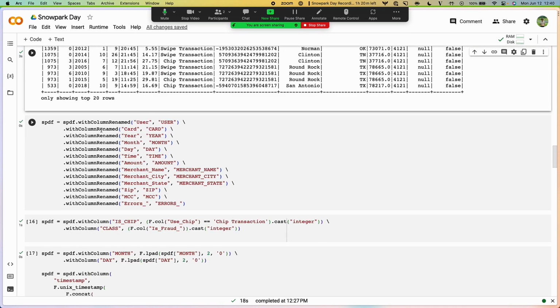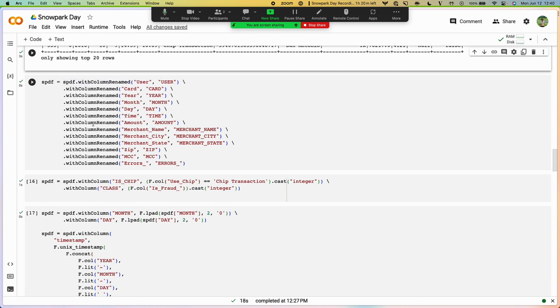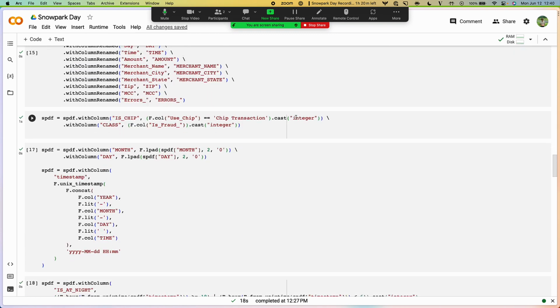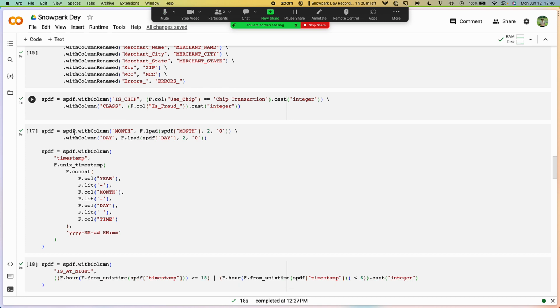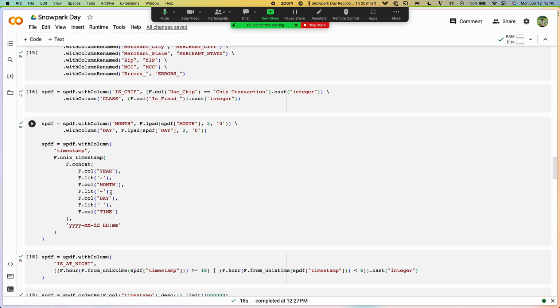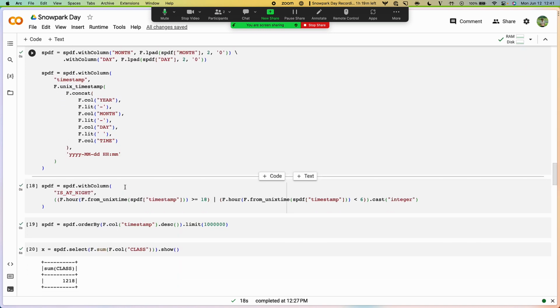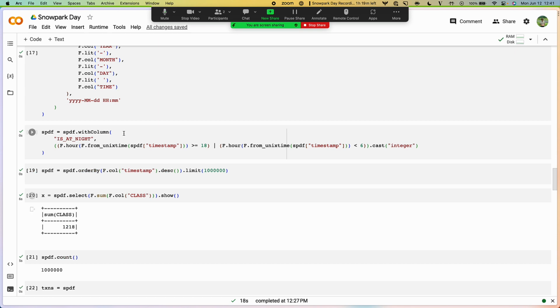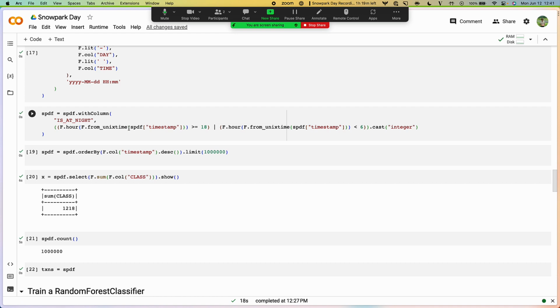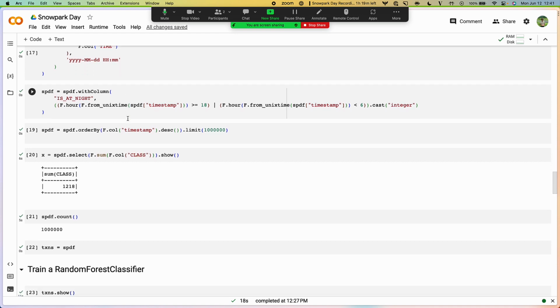We're going to do some really light feature engineering here in our project: rename a couple of columns, then do a little bit of variable encoding for our Boolean variables and our categorical variables. We're going to do a little bit of timestamp massaging to get our various year, month, day, and time columns concatenated into one timestamp column that we can work with a lot easier. Then we're going to compute a column is_at_night to tell if something is at night or not, and we did a similar thing with is_on_the_weekend.